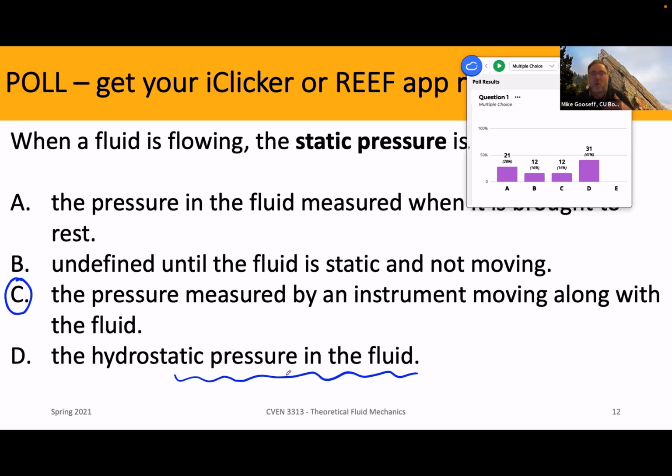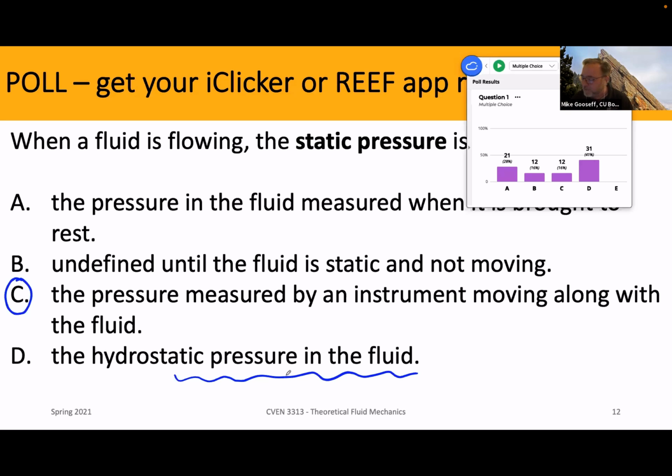D is wrong only because if you had a 6-inch diameter pipe, the pressure that you can put in there is way more than that 6 inches of hydrostatic pressure. But hydrostatic is what we use to figure out if we were to put a standpipe at the top of it, a static tube. So that's not necessarily right. I can see where you might want to choose D, but remember that we're not actually working with the hydrostatics of just the cross section.